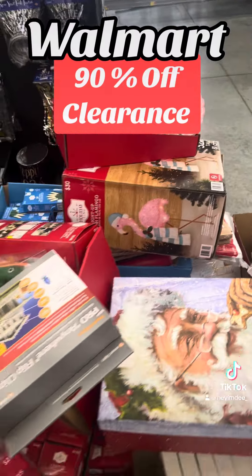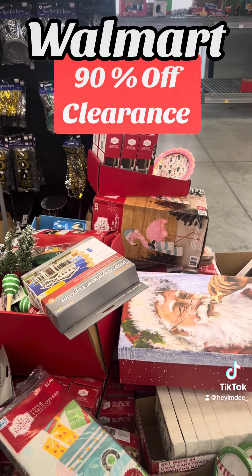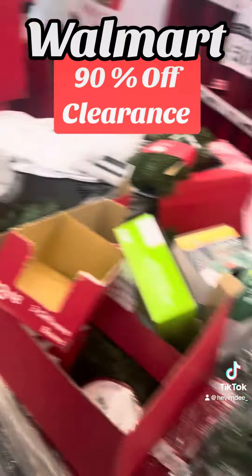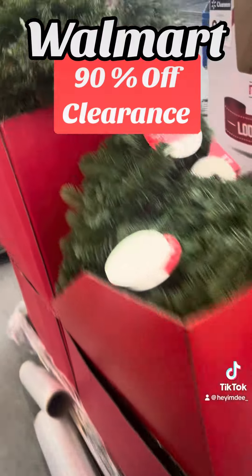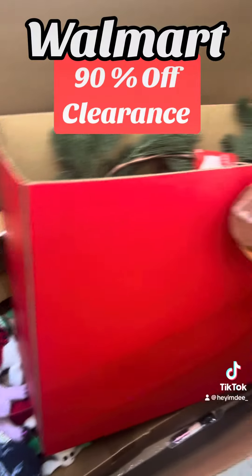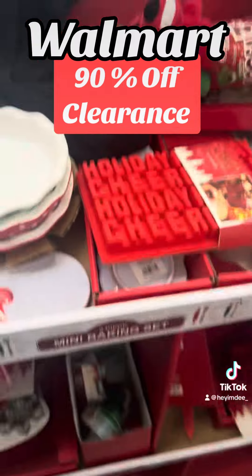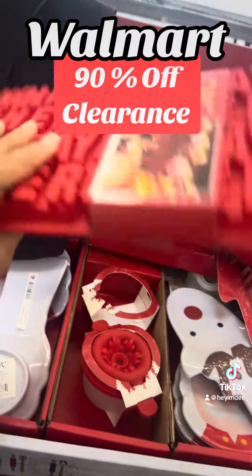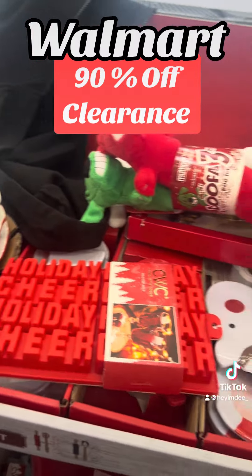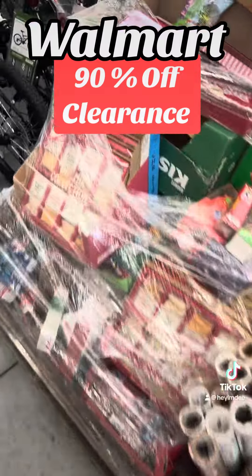Look at this little flamingo right there — that'll be $3 if my math is right. And then look at those little cute plates. I'll probably get a few plates and then just a few napkins, because I'm still frugal and $0.30 is still $0.30 y'all. I'm glad they got some of the stuff all in one area. Remember, anything Christmas-like, I would scan it and confirm the price. I'm sure they're probably ready to get rid of this stuff and would have no issue discounting it even further.